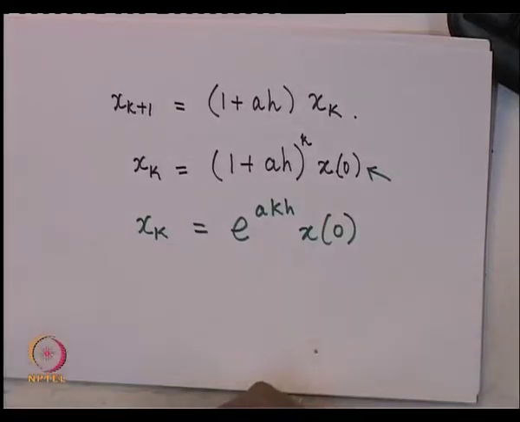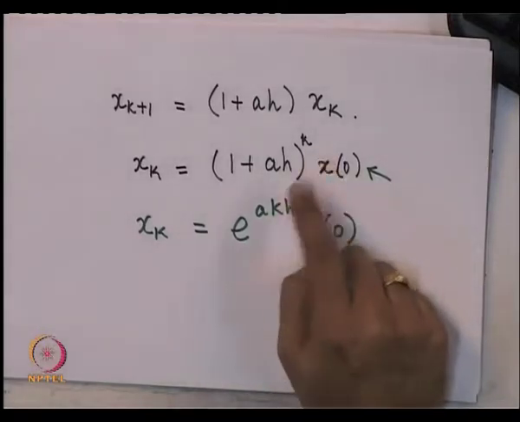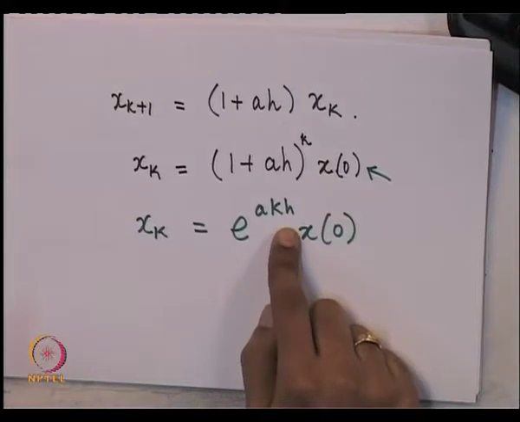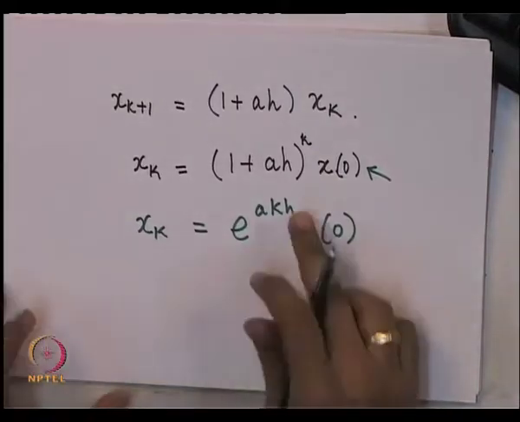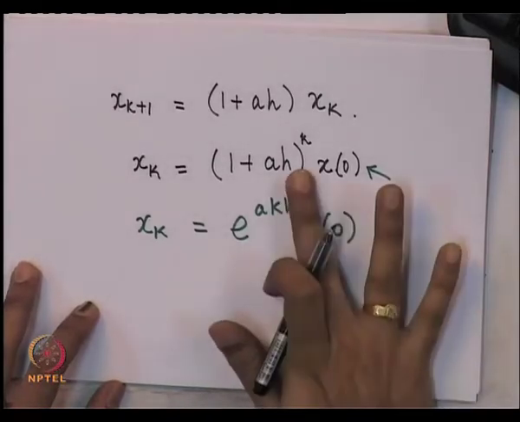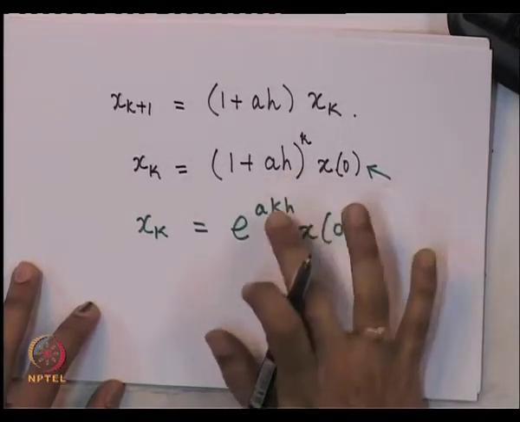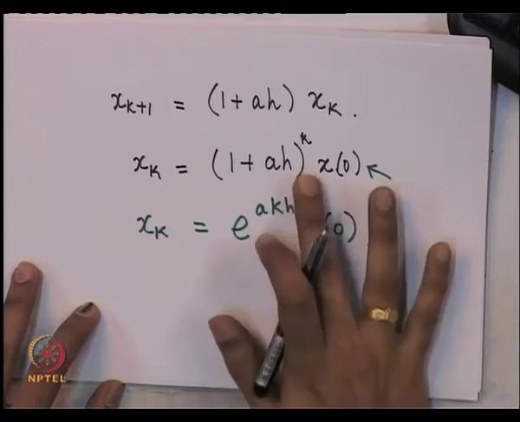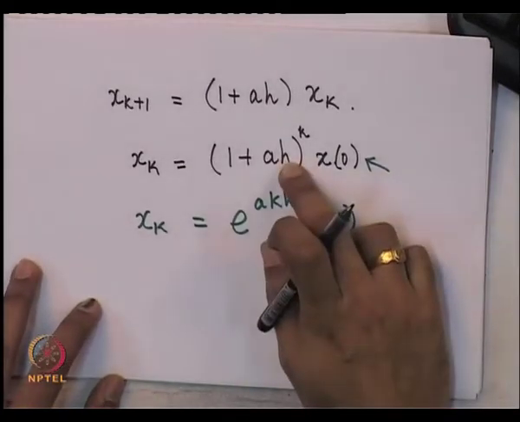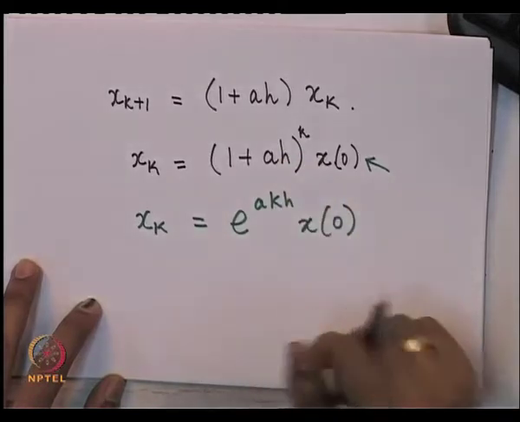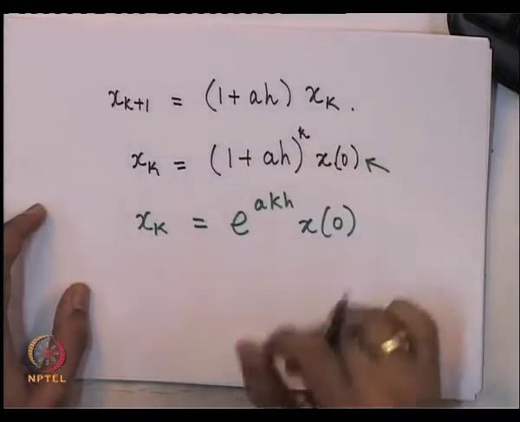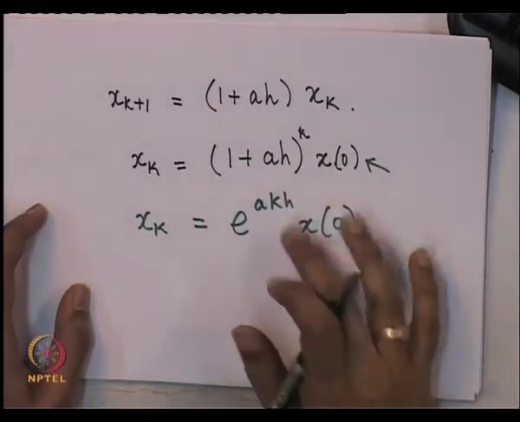So, these two of course are not the same. The point is, is this a good approximation of this? The answer of course depends on the value of h. If h is very small, then one may expect that you are going to come close to this solution. Your accuracy will be okay if h is extremely small. Now, we will just take a simple example to understand this point.